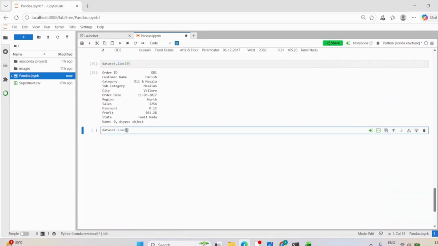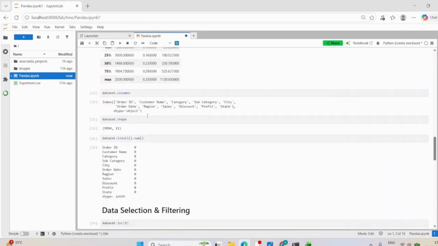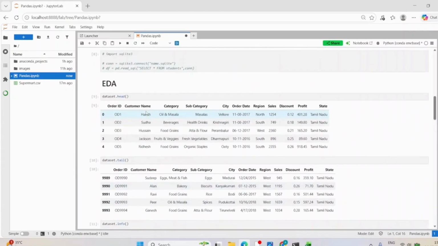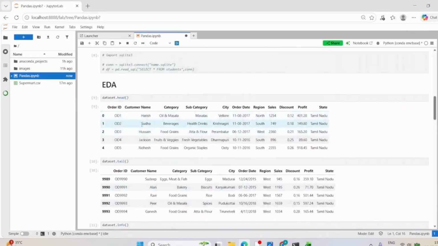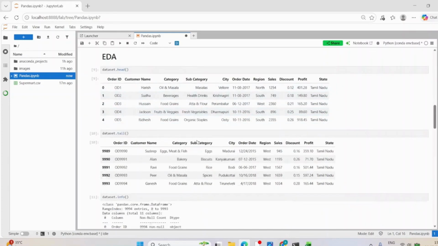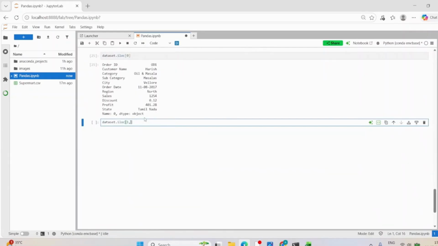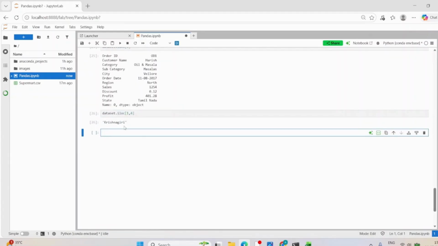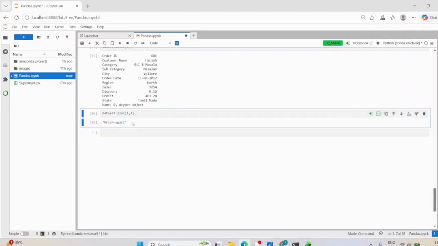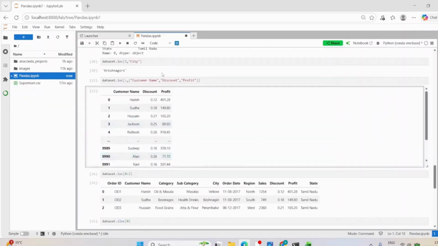I want the first row, Sudha is at my first row, and then I want only the city. What is the index of city? 0, 1, 2, 3, 4. So I will give 4, 4. Now here you can see Krishnagiri. Same output.